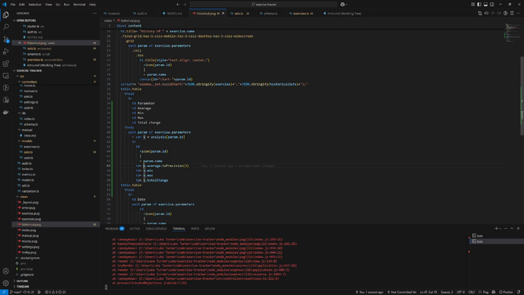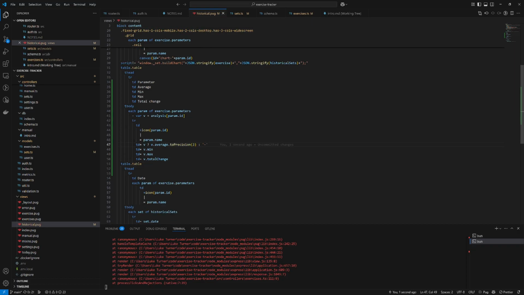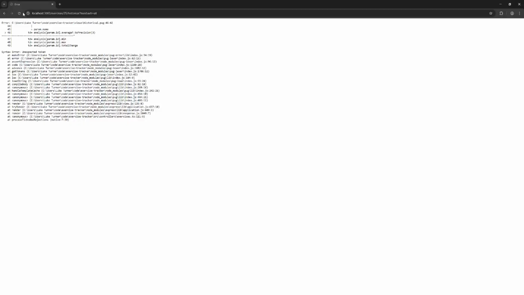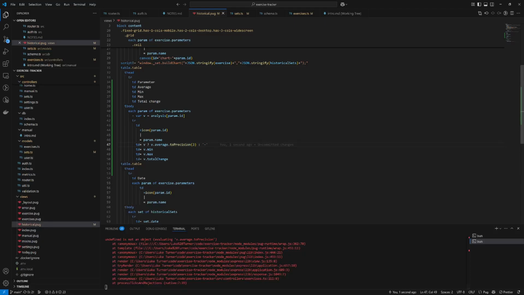But we also need to be like, if there is a v, then do that. Otherwise do, I think a dash is what we did in the other place. I guess I need to do that for all of them here. Let's just do it like this. And we could do dot min, dot max, and dot total change.